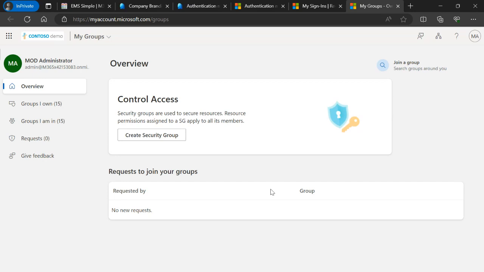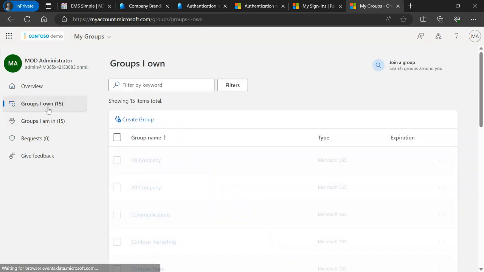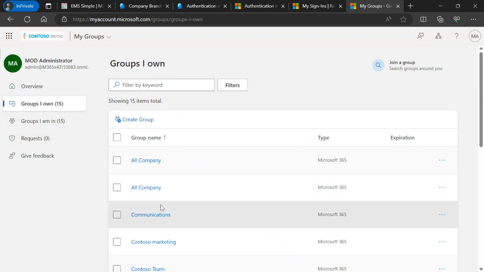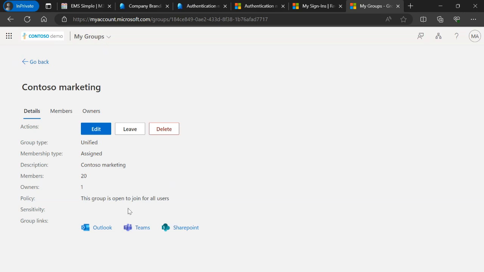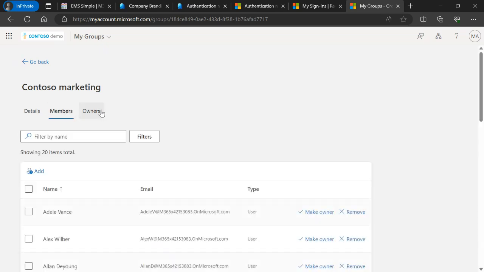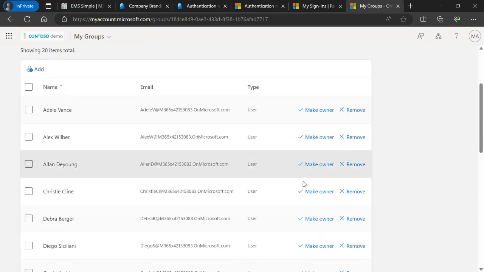The other thing that I want to probably touch back on is, well, I covered groups earlier. So one of the key things around groups is that you can assign administrators, and these don't have to be IT, this can be business. So if this is a business person, they can see the groups that they own and they can manage those groups. So there's Contoso Marketing, and I can go and see the members.